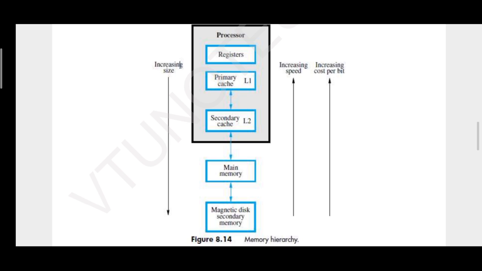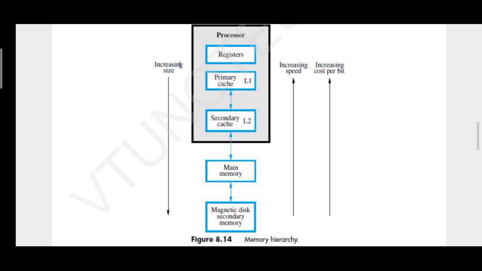So what is primary memory? Primary memory is random access memory, right? Random access memory, RAM we call it. And secondary memory is the hard disk. So here you can see the hierarchy, which involves the processor components. Along with the processor we have primary and secondary memory as well as cache.